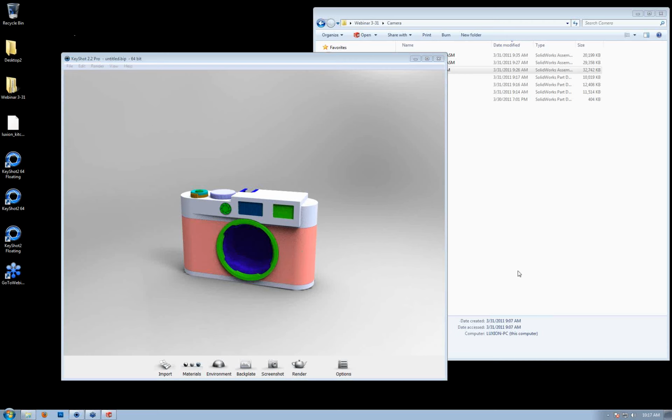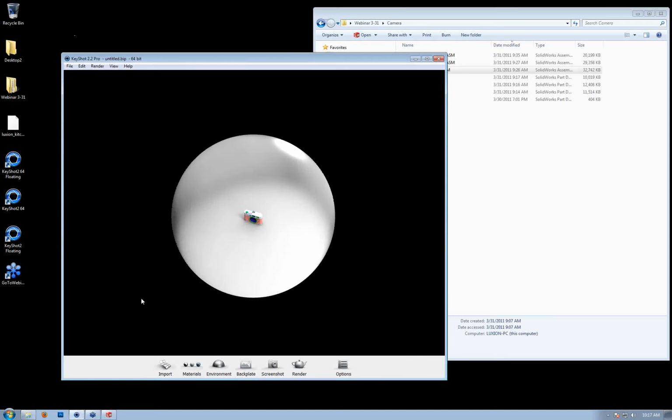However, let's say you have a boat model that you're going to place into a large disk that represents the sea, and you're going to use that disk to apply a material to look like water. That disk might be much, much larger than even the environment.